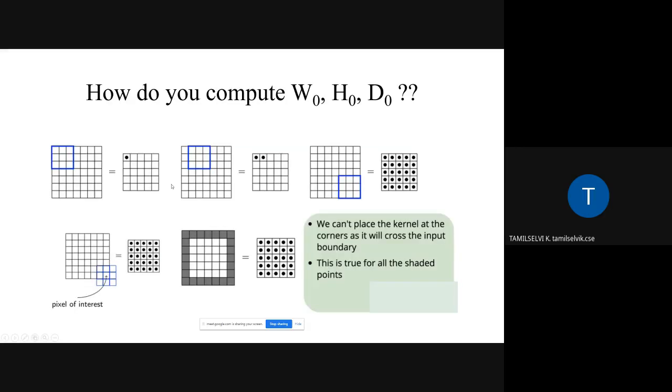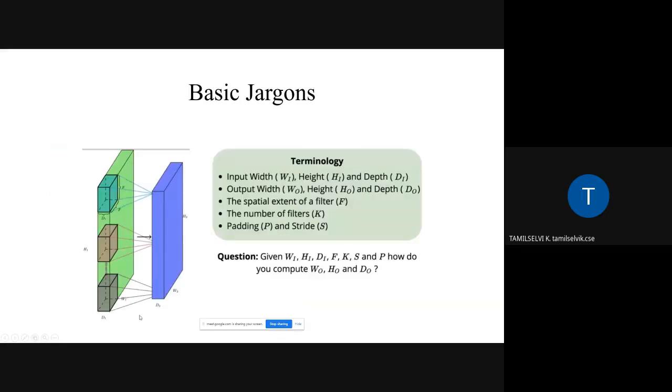Height and width come from the image itself. The spatial extent of the filter is the size of the filter, whether 2 cross 2, 3 cross 3 or 5 cross 5. The number of filters is how many filters you apply on the image, whether 1, 2 or 3. Then padding and stride we have to calculate. Based on these, the convolution layer works.